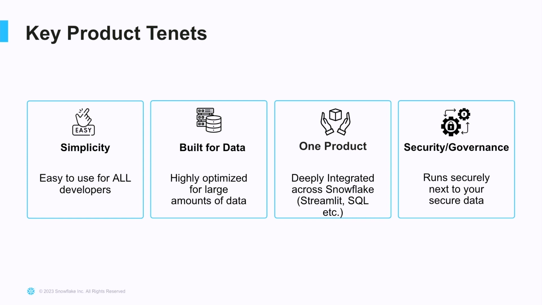And the last one is security and governance, right? That is our P0. That is the most important thing we do. We understand we're dealing with your data, so it's extremely sensitive. So when we're building a container platform, we're the only container platform extending your data cloud RBAC, for example, or security principles or security policies to the containers. So if somebody has access to some rows or some tables, and the container is trying to access it, it's going to extend that RBAC to that container. So that's the other unique thing we're providing.